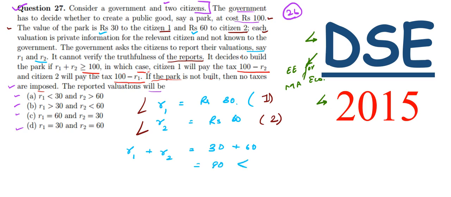As you can see, it is 90 which is less than 100. But for making the park, the government's condition is R1 plus R2 should be greater than or equal to 100. Here R1 plus R2 is less than 100, hence the park will not be built.